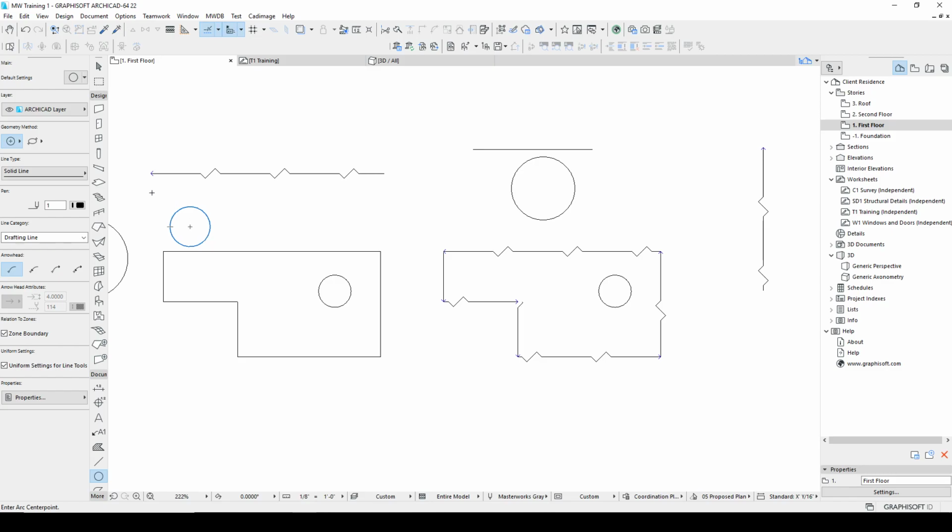When I inject properties, so I picked up those properties, when I inject them, it's going to take the default properties and overwrite the properties that were currently being used for that element. So I'm picking up properties, moving them into my default, and then I'm taking my default properties and applying them to other elements. And this is a very important part of ArchiCAD that you need to be very comfortable with.